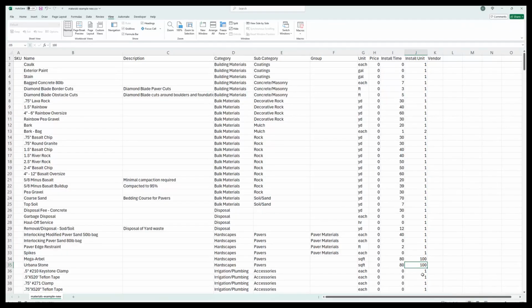Go ahead and finish adding all the materials you use for your landscaping business. Double check and triple check the items and the pricing. Don't worry if you forget something, we can always add it later on in the software. Right now, we just want you to get the bulk of your materials because, as I stated earlier, this is the easiest and quickest way to do it. Once you're done, save your work and then go back to the software.